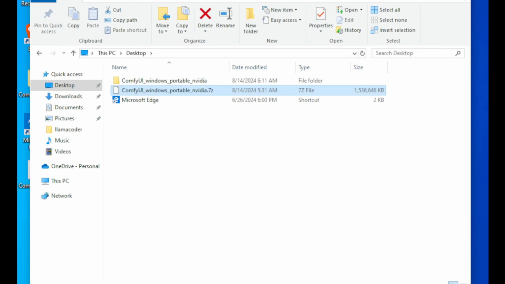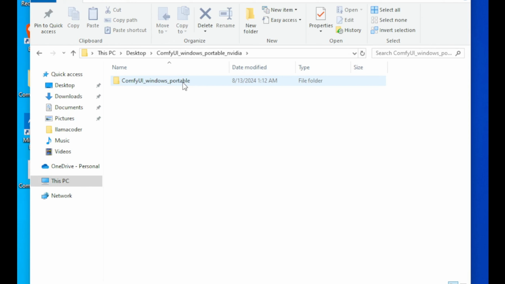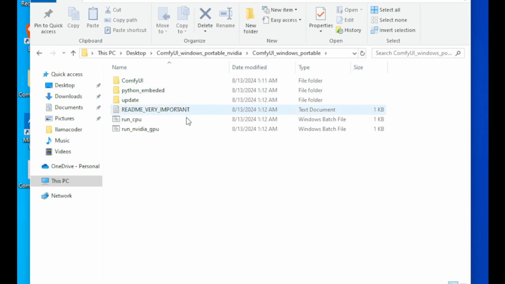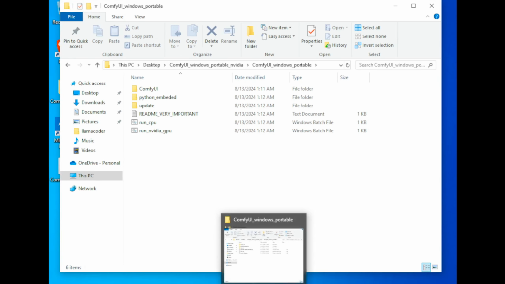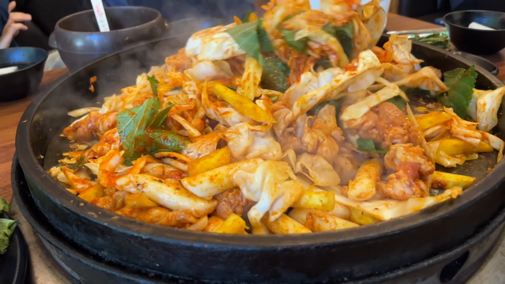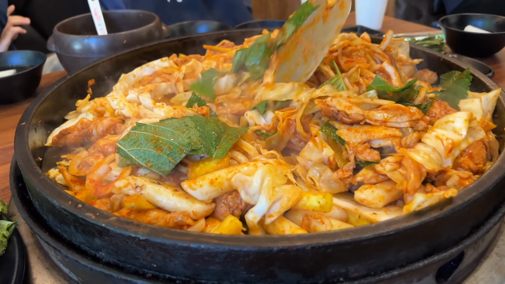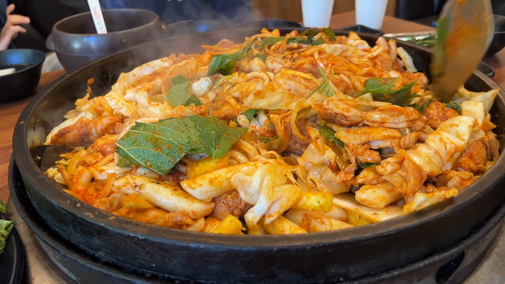Now, you can actually run ComfyUI right now without much fuss. Just dive into that ComfyUI Windows Portable folder and double-click either Run CPU.bat if you're rocking CPU power, or Run NVIDIA GPU.bat if you have an NVIDIA GPU ready to roll. But hold on, we're after that Flux goodness. To get those models cooking, we need a few extra ingredients.